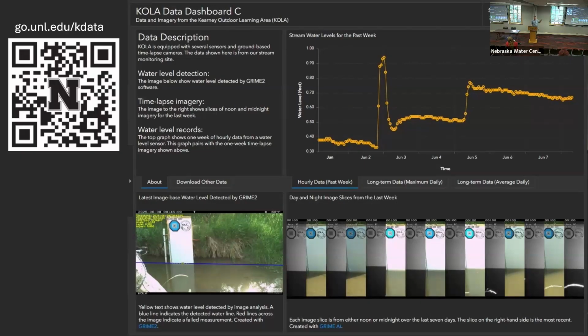On the right-hand side is built off of that inspiration of Flat-Based and Time-Lapse, a kind of composite slice image, where they're showing things happening over time by cutting out a bit of an image and showing it repeatedly. So at the top, you see a week's worth of water level data from a sensor on the site. And at the bottom, you can see noon and midnight images showing a week's worth of imagery slices there. So you can see the water level bouncing around there. That's also being processed automatically on the server as well.